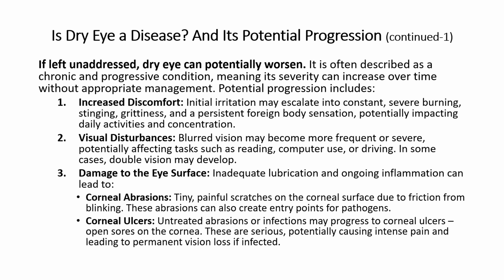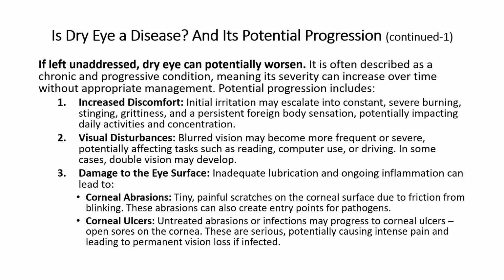2. Visual disturbances. Blurred vision may become more frequent or severe, potentially affecting tasks such as reading, computer use, or driving. In some cases, double vision may develop. 3. Damage to the eye surface. Inadequate lubrication and ongoing inflammation can lead to corneal abrasions, tiny, painful scratches on the corneal surface due to friction from blinking. These abrasions can also create entry points for pathogens.